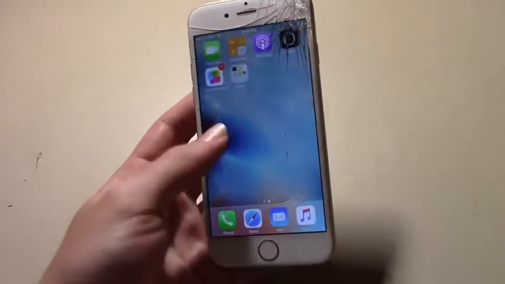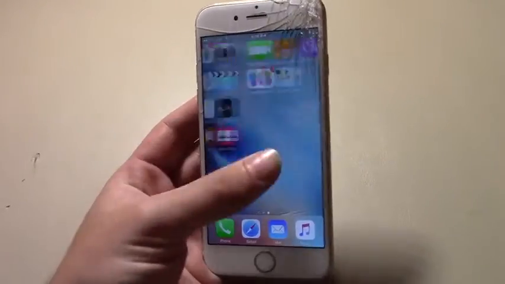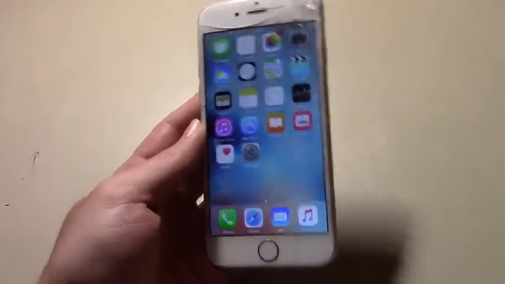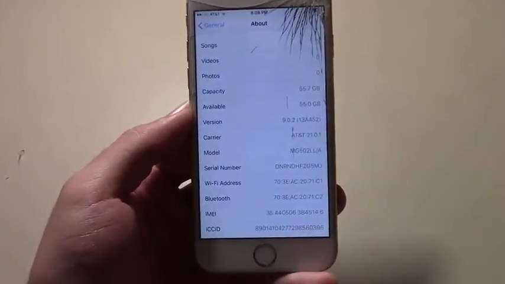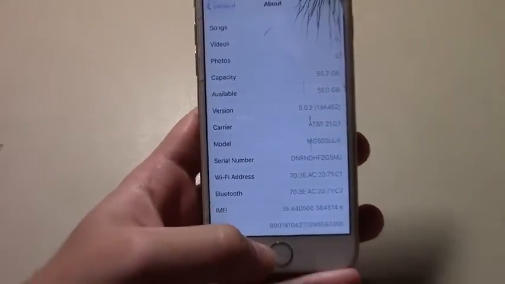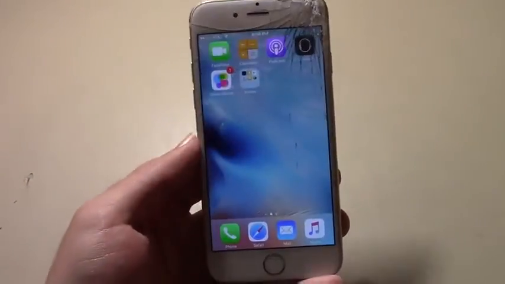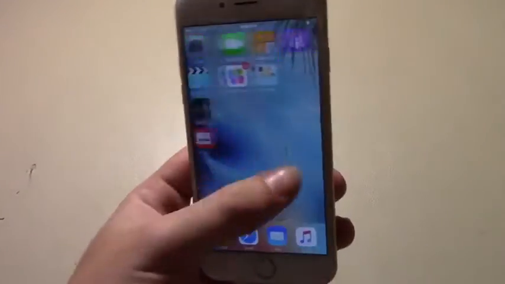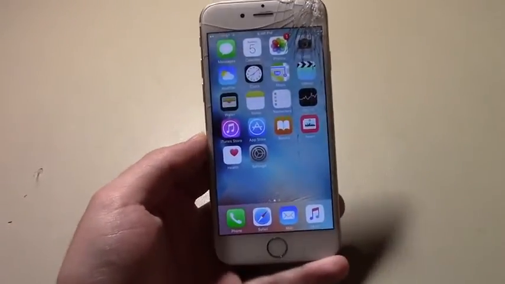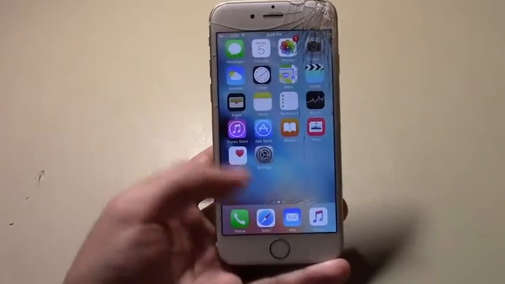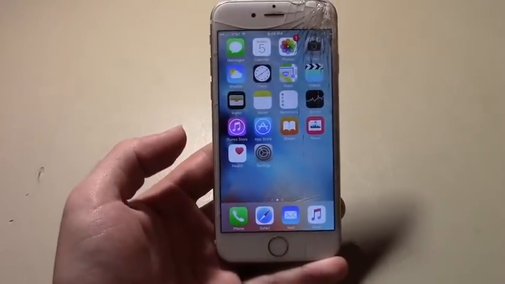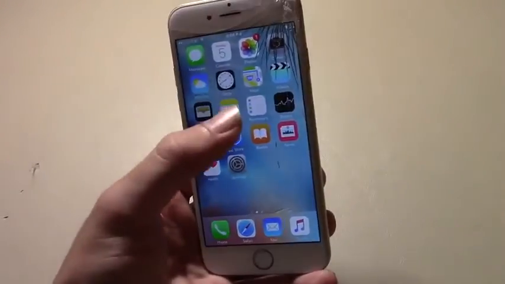So here we go, guys. Just finished setting up my device again, going through the basic setup, and as you can see here, I'm on iOS 9.0.2 still, no more jailbreak. I had the jailbreak before, no longer do, still this cracked device. So it works. Device feels a lot smoother. It's nice to not be on a jailbroken device for a second, but of course we all like those tweaks, and the tweaks outweigh the stability issues. So of course I'm going to jailbreak this again as soon as I get this screen fixed tomorrow.